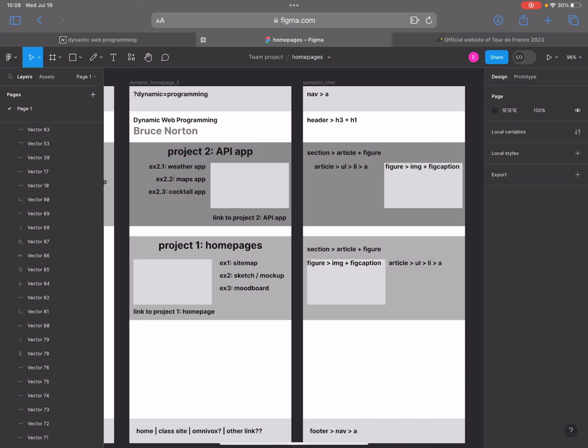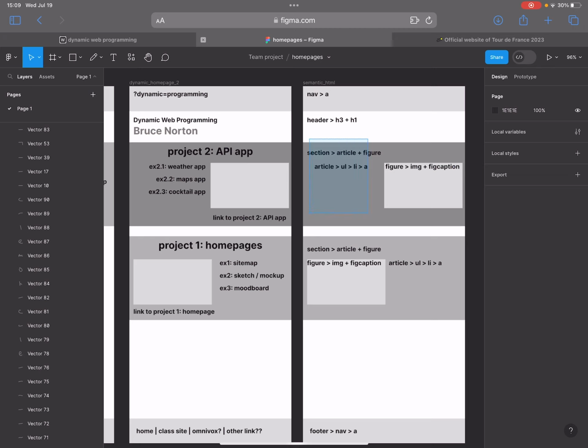The whole goal of this site is to be able to link to your exercises and to your projects, with the projects being the most important. So the hierarchy, the thing that we want to see first, is the project and the image here, which will be a link to the project with a fig caption underneath. Okay, and then these sections, right? So the project sections are going to be very similar.